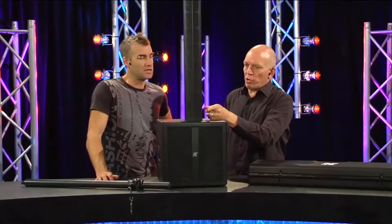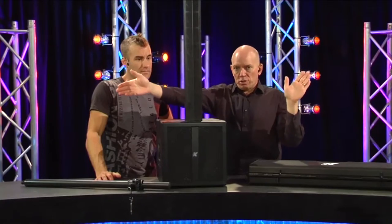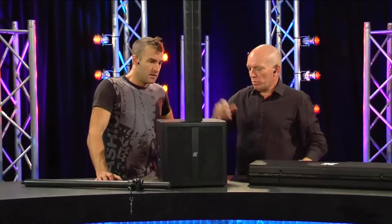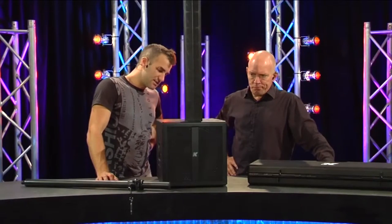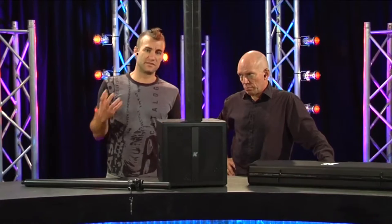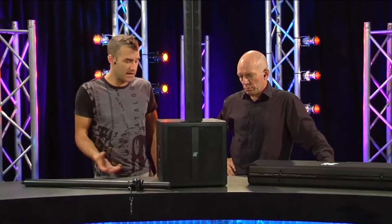In testing, I discerned that the vertical dispersion is pretty much line of sight. However, it goes quite wide - I'd guess around 60 degrees wide. Yeah, that sounds reasonable. So we walked around - very useful. The idea of this: we've talked about speaker elements, but we haven't talked about the back panel.